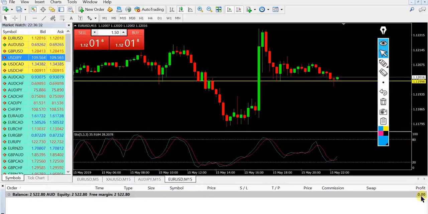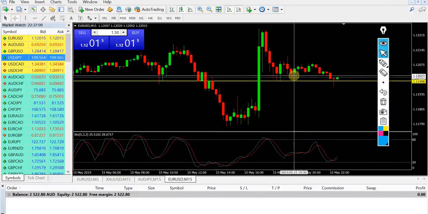Okay. So now I have closed for the day. Before I go to account history, look at this particular place. You see here, there is a tendency for this market to turn from this place. Let me show you, there is possibility for this market to turn there. So that is why I just closed. Look at that white patch. You see, the candlestick has already touched it. So that is why I smartly closed the market. Let's go to account history and see how much I made.